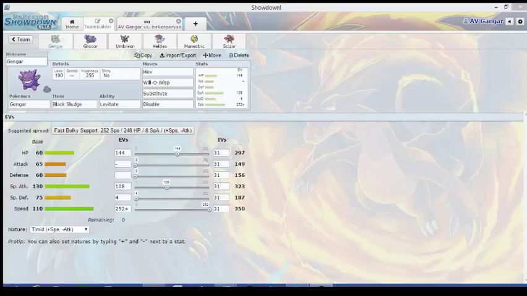Breloom as well. Sometimes they carry Rock Tomb, and if they get 5 hits with Bullet Seed, that'll break your sub. But basically, you can disable whichever Breloom's most powerful hit is and just sub up on it. If it's a Technician set, it'll be Spore, Mach Punch, Swords Dance, Bullet Seed, and it could switch out Swords Dance for Rock Tomb. And then there's a few other Breloom sets, but you can pretty much wall any of those sets.